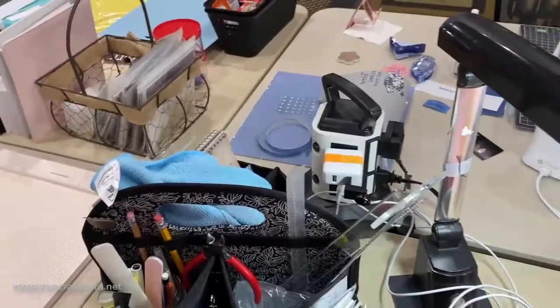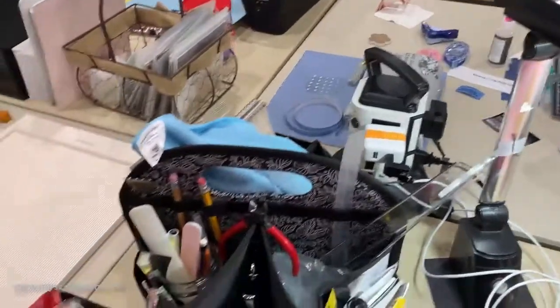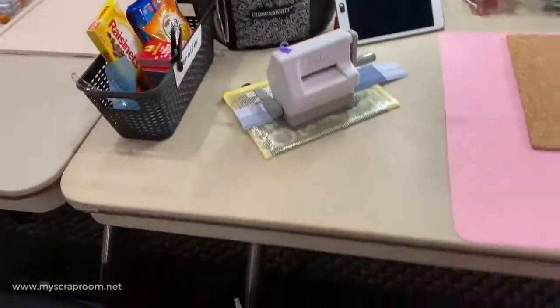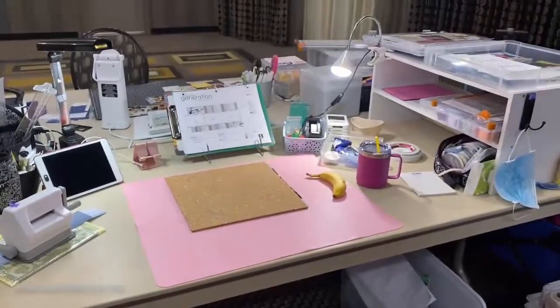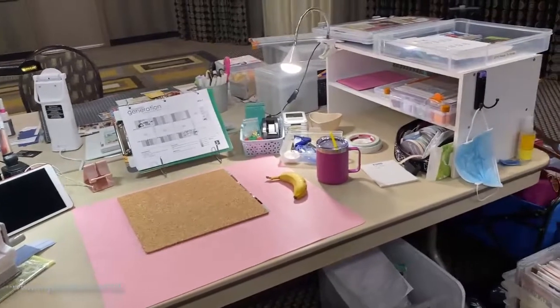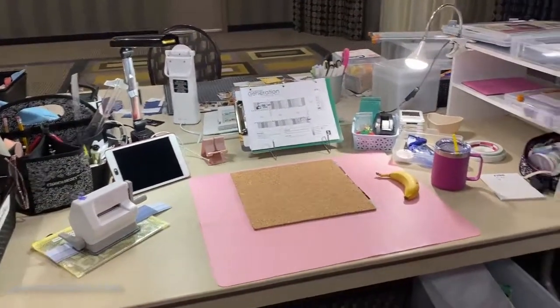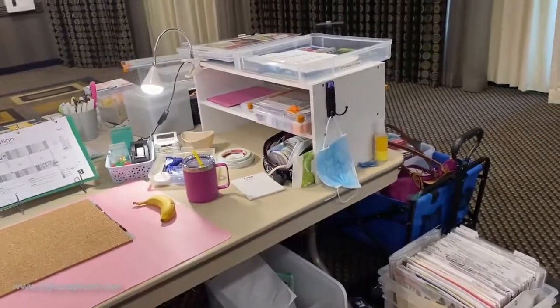And then in the back is my tower that I was telling you guys about, and then my tool caddy. So very, very simple setup. And then of course, trash can. Very, very simple setup. Works very, very well. I've got my lights going. I'll just give you a quick little overview. And very, very workable. So I hope you enjoyed.